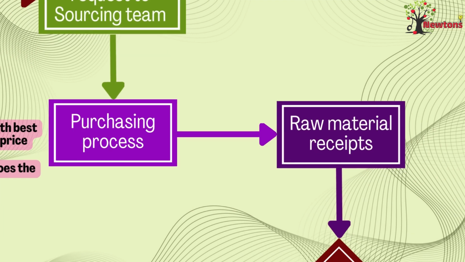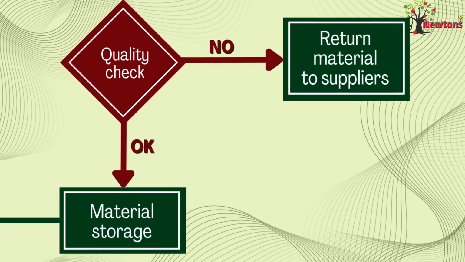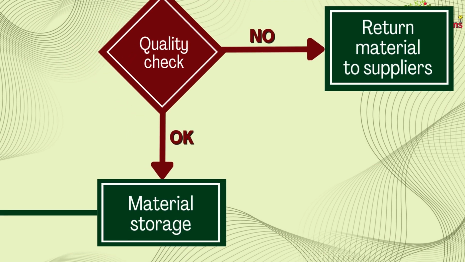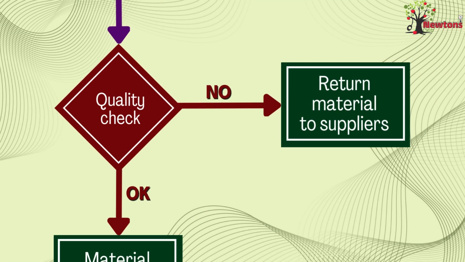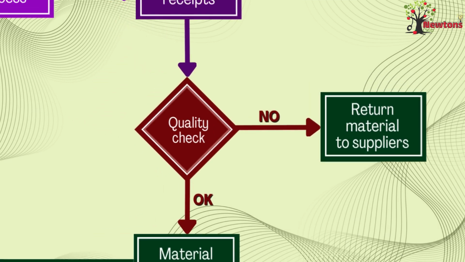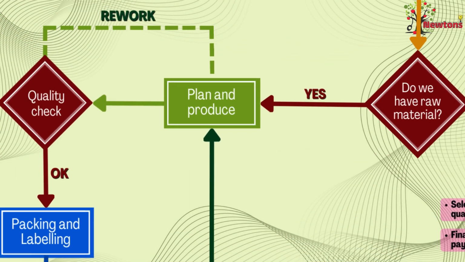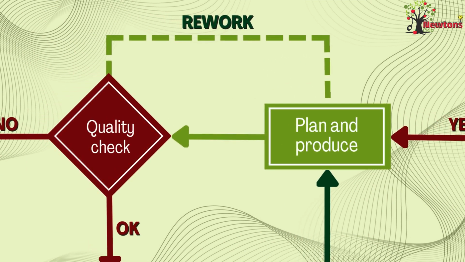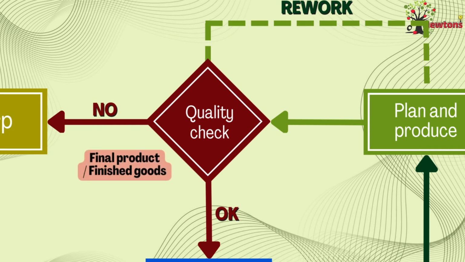After this, there will be a quality inspection of the received raw materials, yes or no. If the material is of good quality, which means in a yes situation, they will be tagged as OK, and the production planning can plan to use this material for production. And if it is a no, the material will be returned to the supplier. Now let us say the raw material passed the quality inspection and the production planning team has made the plan. The production will start and finally the goods will be out. And once they are out, there will again be a quality inspection, this time of the finished goods.